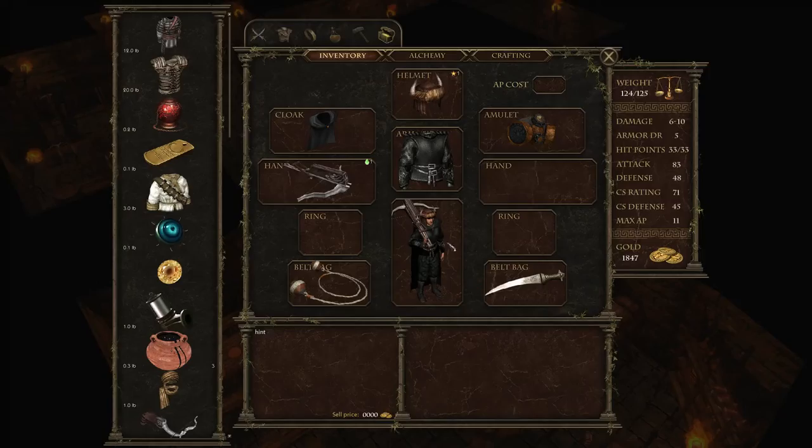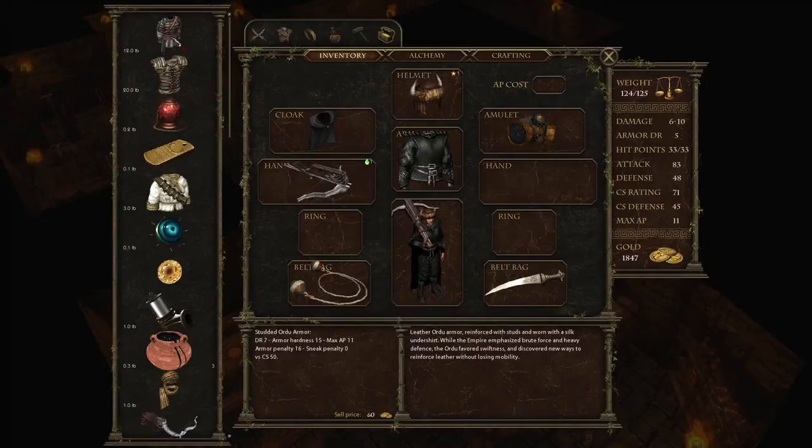Let's see. New armor, everyone. I have this one as well. I'm going to sell this crap. I don't need it. So heavy. Damn it. Okay, so this one has damage reduction 7, hardness 15, and the maximum action points is 11, which is perfect because I have 11 action points. The armor penalty, though, is 16, which affects our dodge chance. The versus critical chance is 50 rather than 40, which is pretty good.